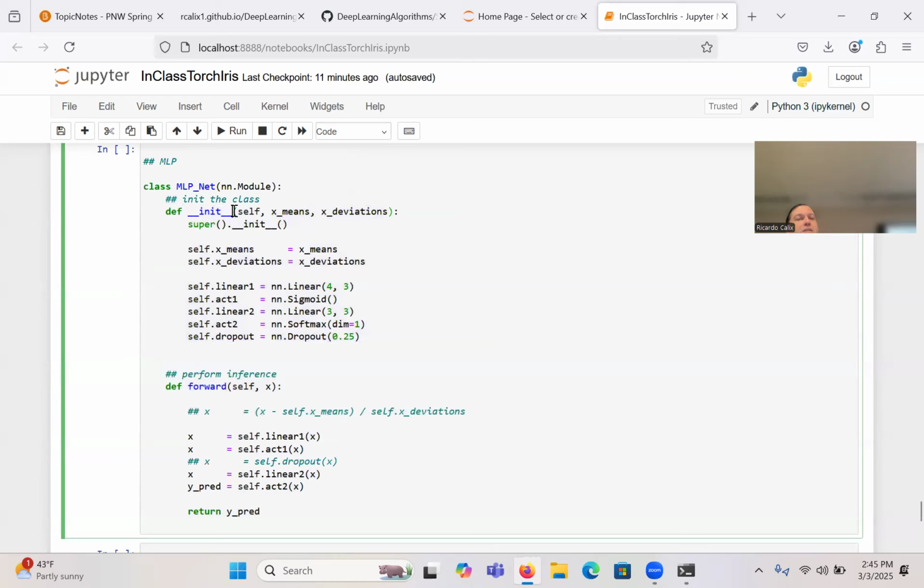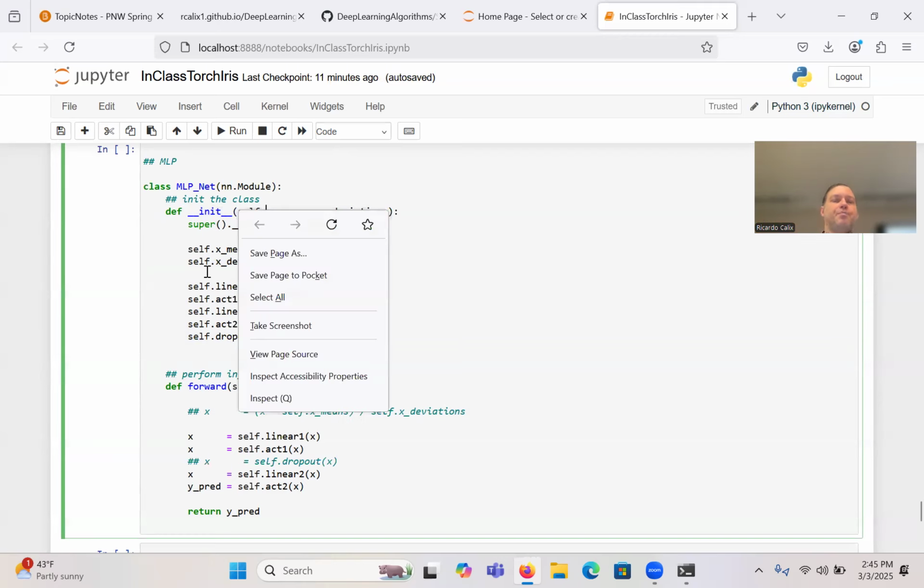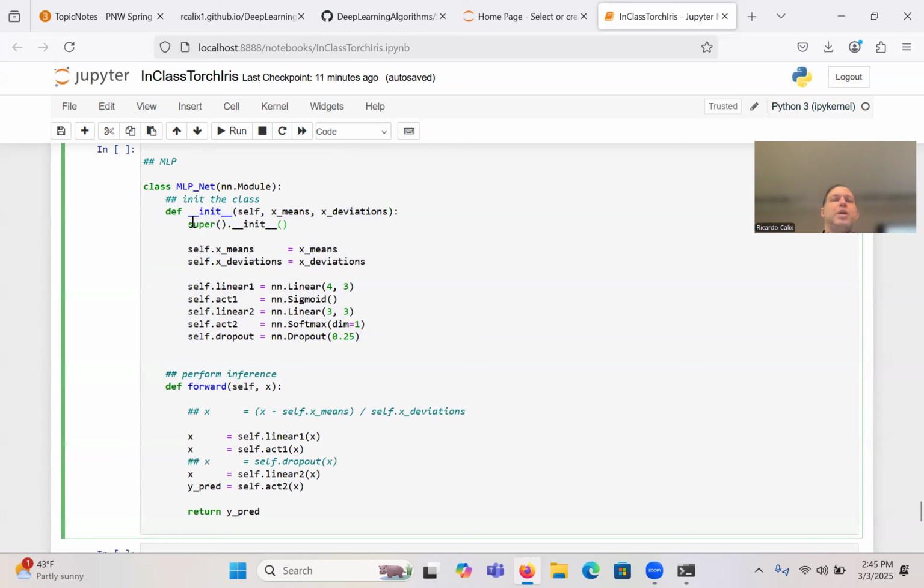So this constructor is two underscores, init, two underscores. Remember that Python classes have this word self. You do this super init to initialize the inherited class. And then after that, you just start specifying the architecture that you want to define.